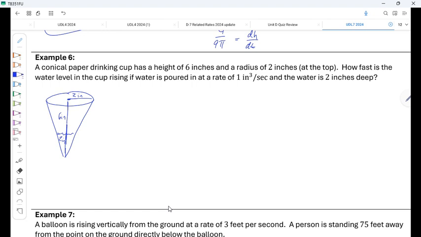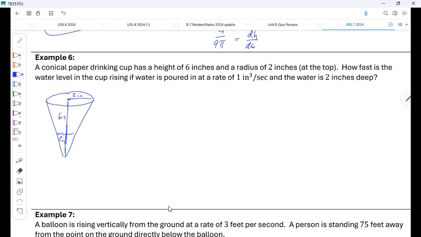The one thing about a cone that you would have to know to do this problem from scratch is that no matter where you are inside of that cone, the ratio of the height to the radius will be constant. So that 2:6 ratio, radius to height, is the same no matter where you are. If I only had 2 inches of height right there where my water is, that would mean that's 1/3 the height. That means my radius would be 1/3 as well.